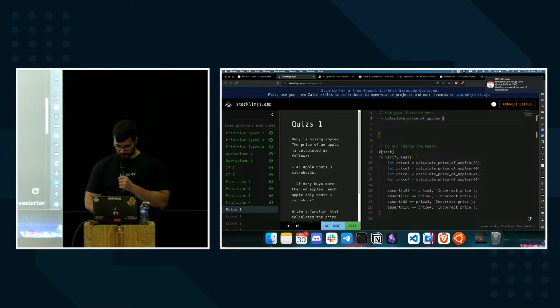Initially, I think I need an input variable because we're passing some apples, and we'll say apples, and this should be U32. And then we'll return something back. I think that's going to be the actual price, so let's say it's still U32.